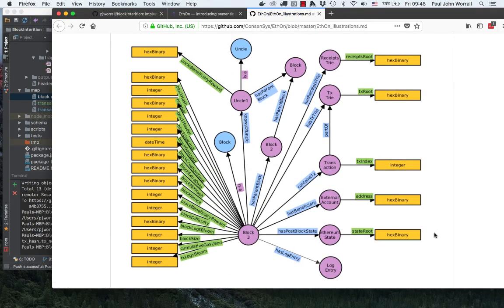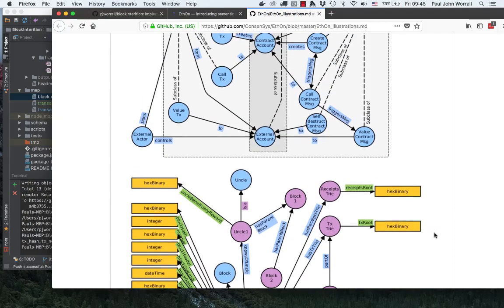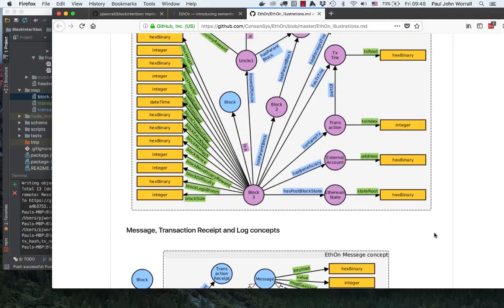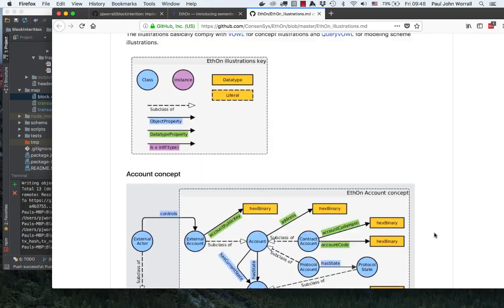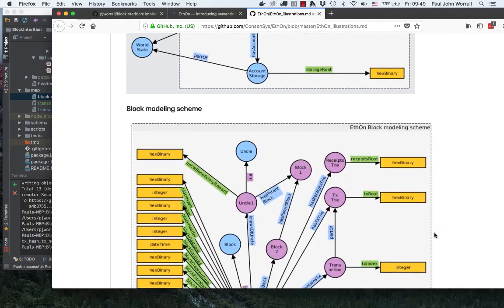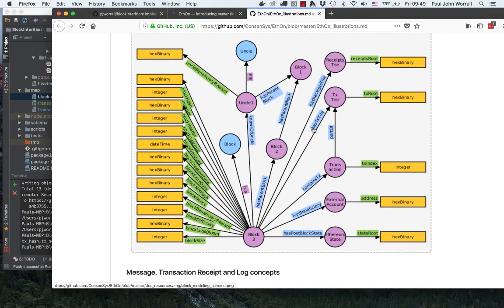So what I'm saying is it was quite easy to discover this model, discover the block data, and start to materialize an EthOn ontology. But when you come to look at transactions, it is harder. So you have to start picking out parts of other models. For example, if we look here with the block, we're possibly trying to find the point at which the block has a relationship to a transaction. So here we go, we've got transaction. This is possibly where I would start.